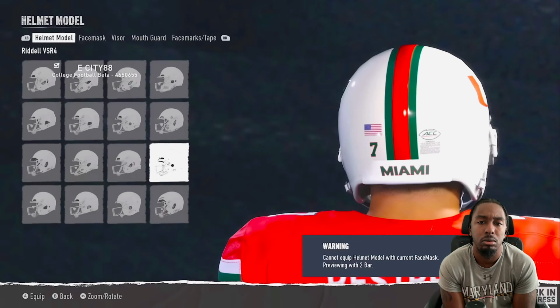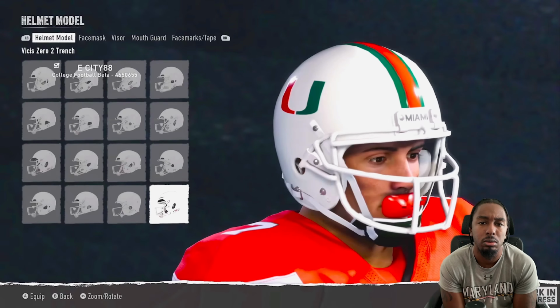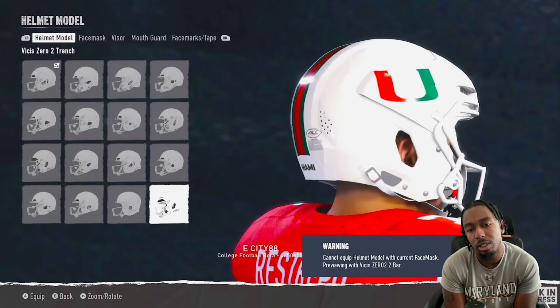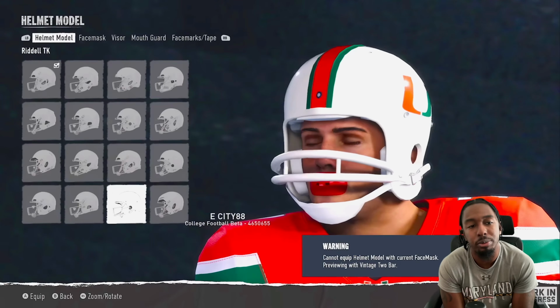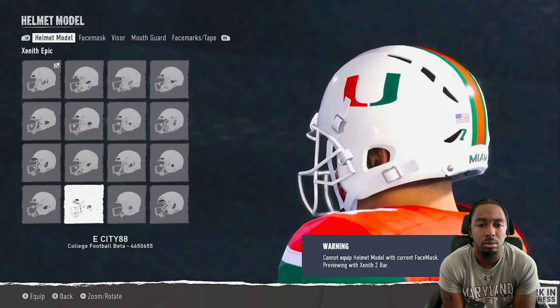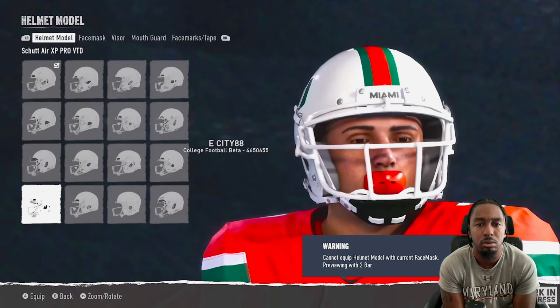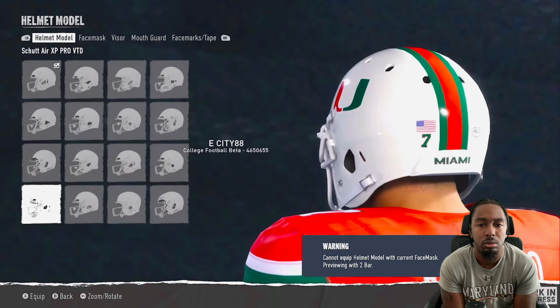We've got the kind of old school Riddell helmet. No one really wears that anymore. We've got the Vicis Zero2 Trench, another one of the craziest looking helmets. Crazy looking. Awesome. We've got the old school Riddell here, the old kicker helmet. Probably not going to use that one. We got the Xenith Epic helmet, and we've got the Schutt Air XP Pro in the game as well.